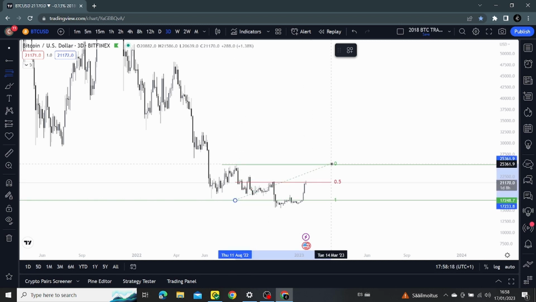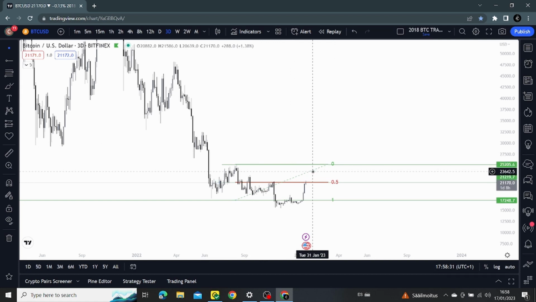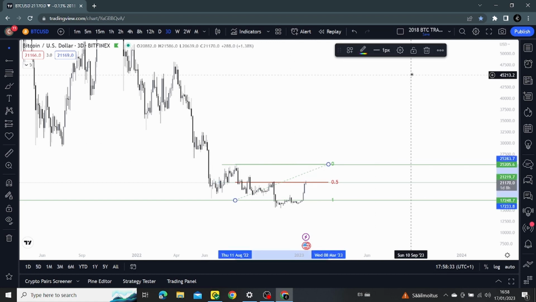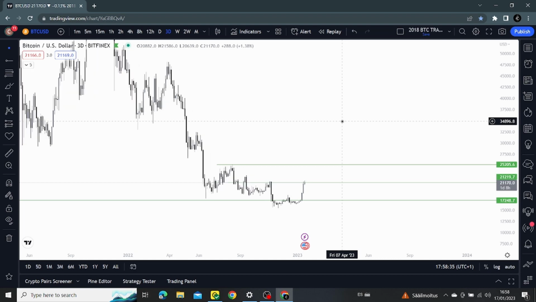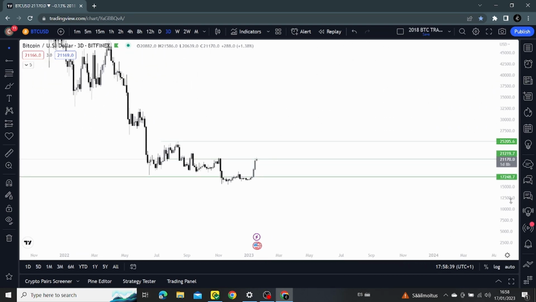We're gonna mark the middle point, okay? Okay. We're gonna mark our middle point, okay? And we can see that we are facing some resistance in the middle of the range, okay?